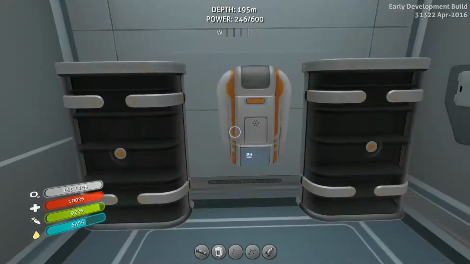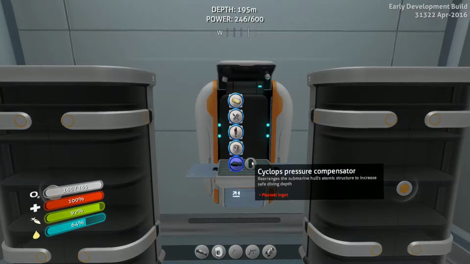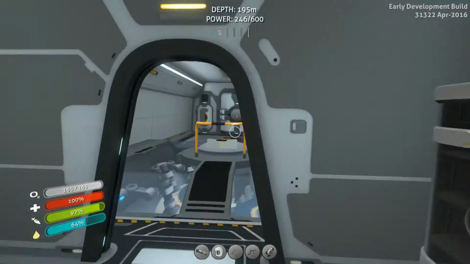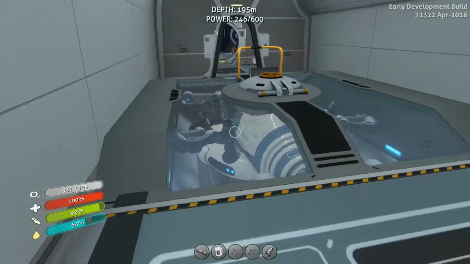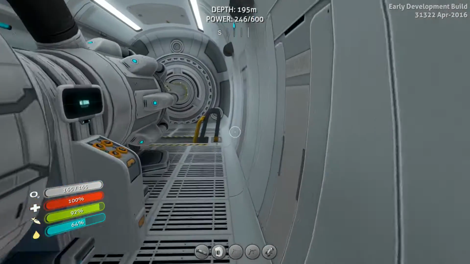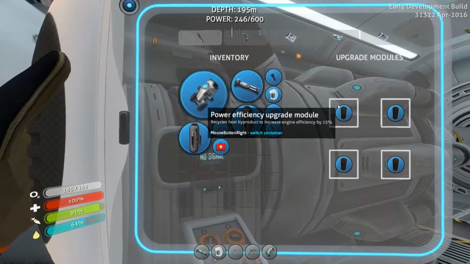So we realised last episode that we can actually build directly on the Cyclops pressure compensators with just a single plastic ingot, which is actually really great. And that wasn't actually too hard to do. I took out the Seamoth for a quick joyride and managed to build ourselves three Cyclops pressure compensators.